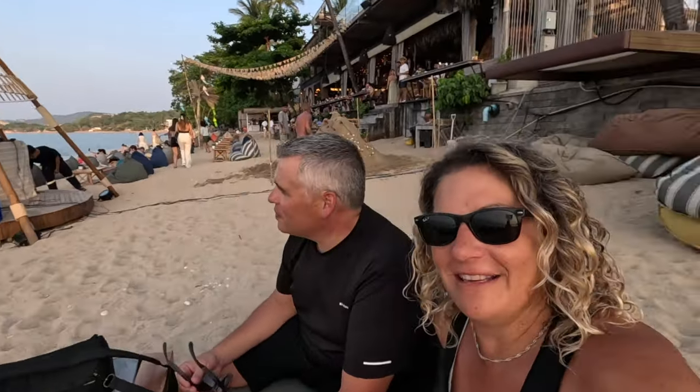We are here on the beach at Coco Tams - it's actually Coco Tams' sister restaurant that you have to go to if you want to sit on this beautiful beach for sunset. Here in Koh Samui, Fisherman's Village, Bhoput Beach, we are on the north side. So we don't get a true sunset straight out front, but it's right over to our left setting in the west and it actually is really beautiful. You can see the colors over the sky. It's very much touristy - it doesn't really get more vibey, beachy, and awesome than here at Coco Tams from what we've gathered since we've been here.